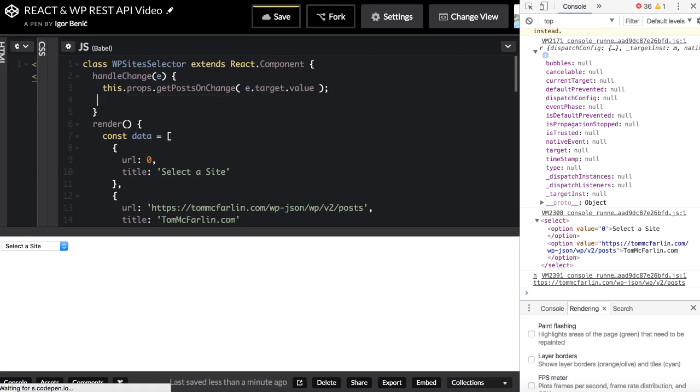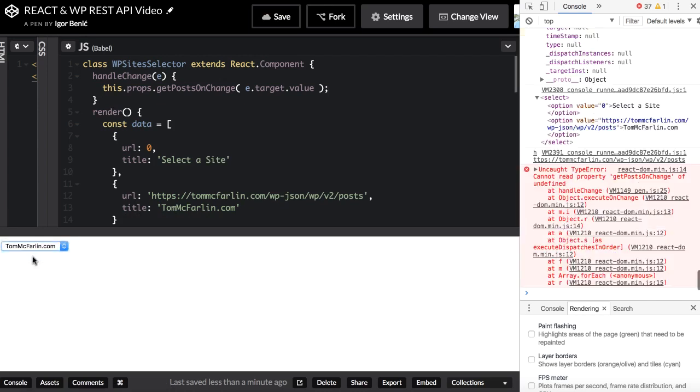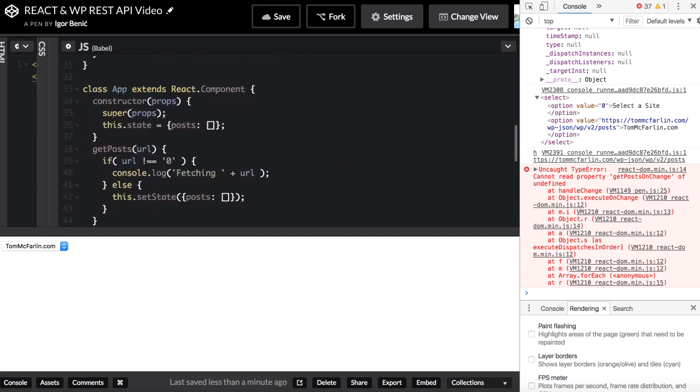Okay, let's save it. And let's see what are we going to get in the console log. Change. Okay, cannot read property getPostsOnChange of undefined. So this is undefined. Why are the props undefined? Because we haven't done the same as we did here. We need to use this.